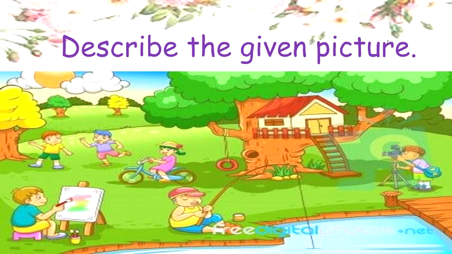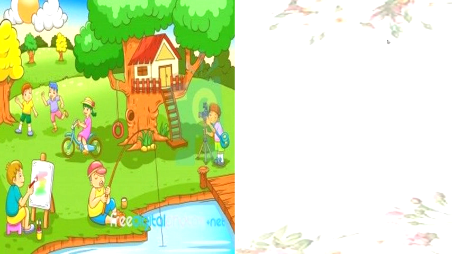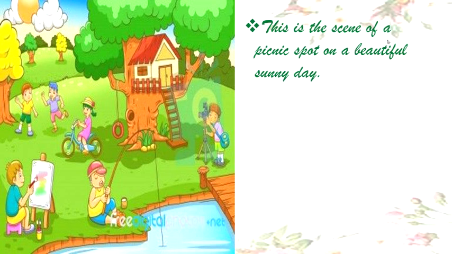Alright? I'm sure you must have observed the picture and the thought process must have started in your mind. So let us see. Okay. So are you ready with the composition? Okay, let us start. What do we have? This is the scene of a picnic spot on a beautiful sunny day.